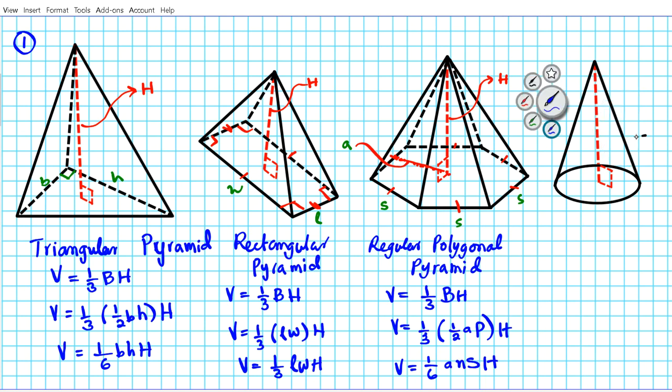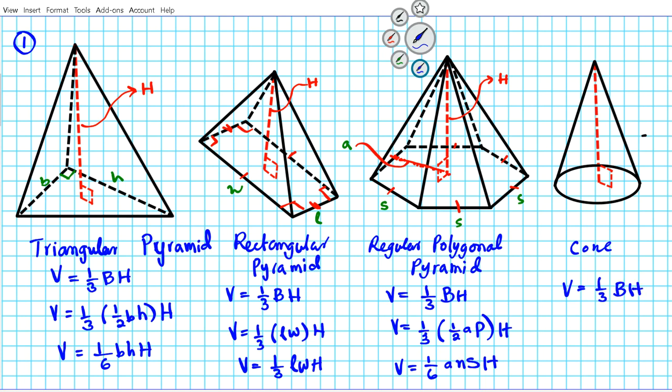And then the last one that we're going to look at is this one right here. If you want to be technical, you can call this a circular pyramid, but it's normally called a cone, like an ice cream cone. That's the standard name. Alright, volume, same pattern, 1/3 area of the base times the height, the altitude or height of the pyramid. So when we make our substitution, we're going to have 1/3.